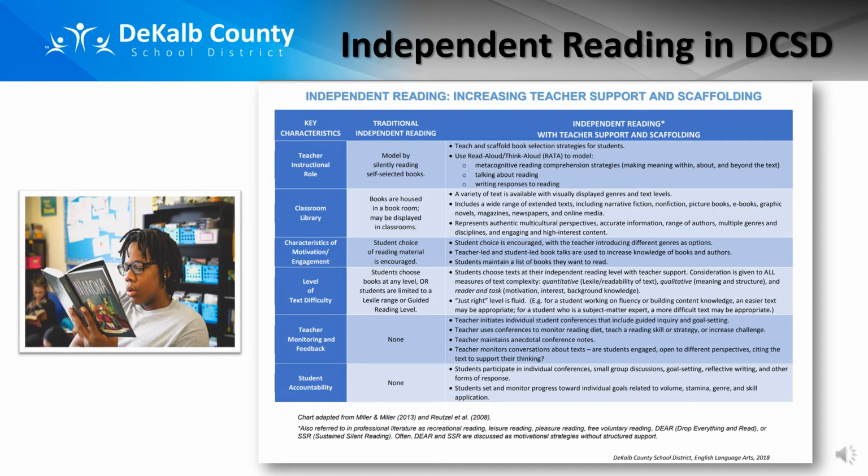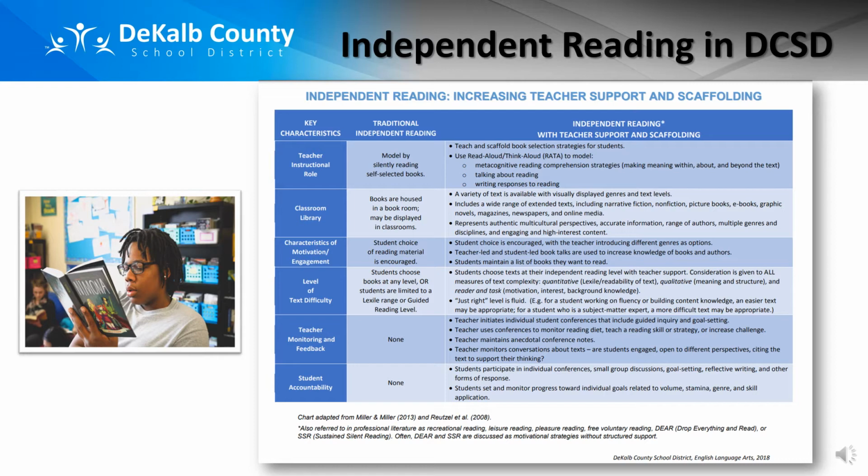In DeKalb, we emphasize independent reading with teacher support and scaffolding. This means the teacher has a strong instructional role. During the mini lesson, the teacher uses read aloud, think aloud to model application of strategies. A classroom library provides a range of text for students, considering genre, authors, interest level, perspective, and representation.